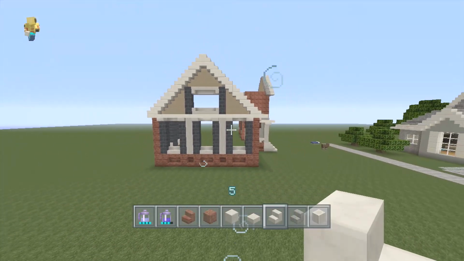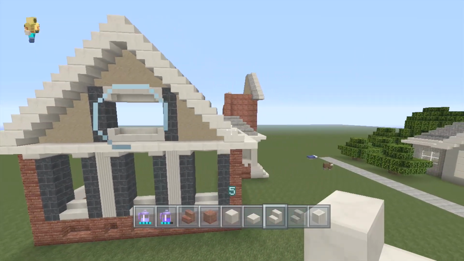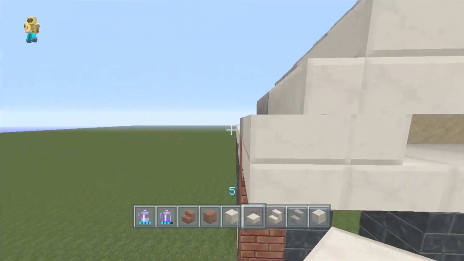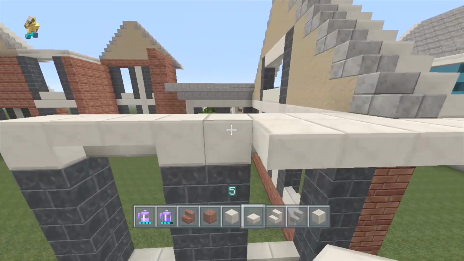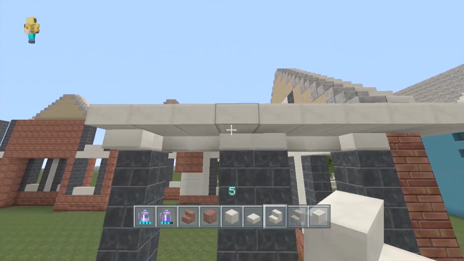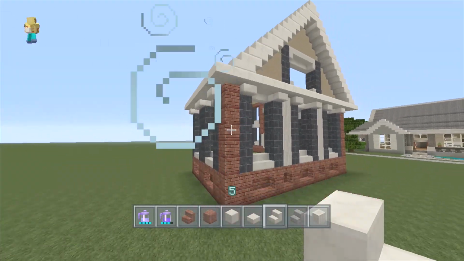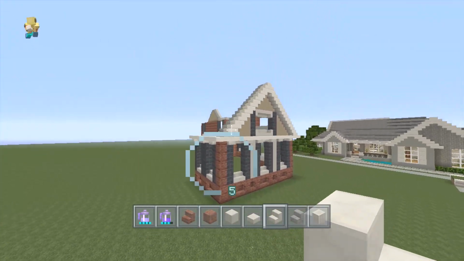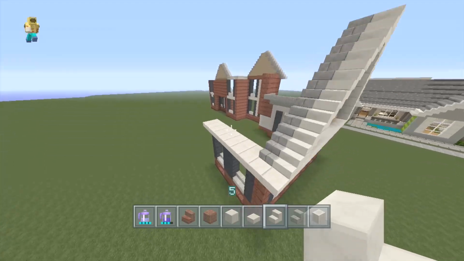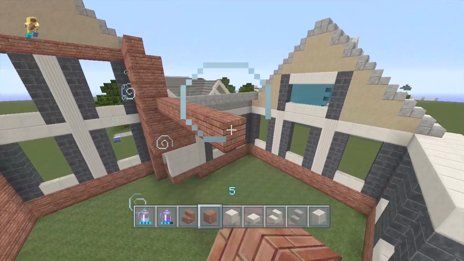Wait, hold on. If I'm supposed to have an overhang, I'm trying to figure this out real quick. So if I'm trying to, oh, okay, that's why. Okay, so let's add our upside down stairs here, right here as well, and then here. I don't know, I think the house is actually turning out pretty nice so far. So what we can do is have this wall here come all the way over and connect.